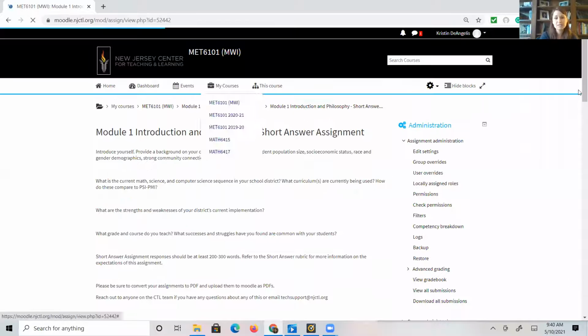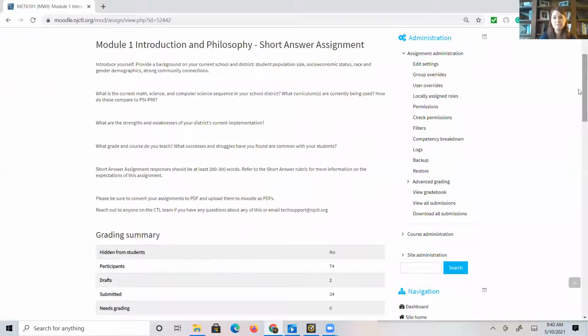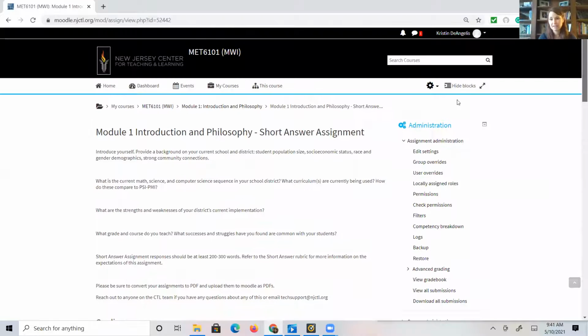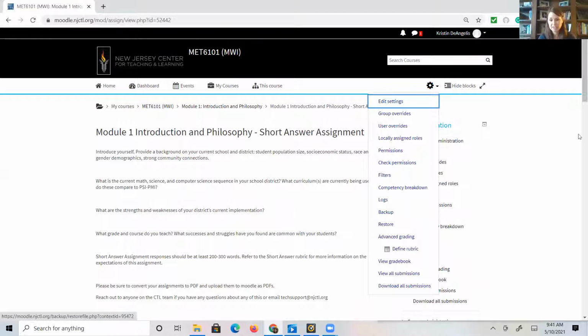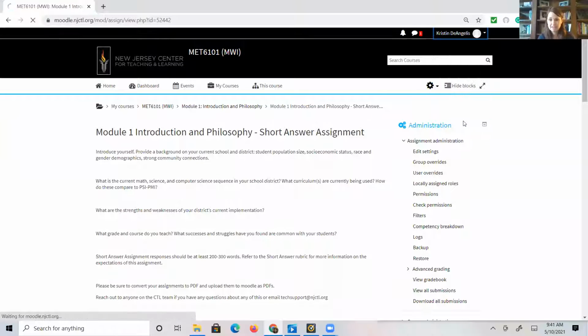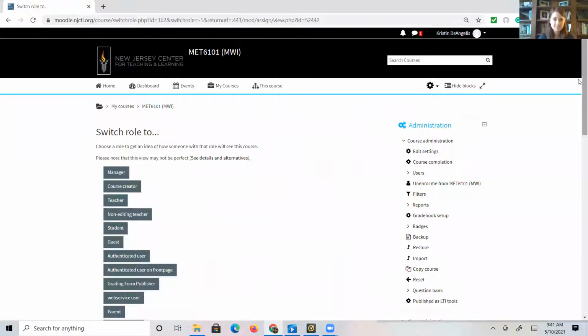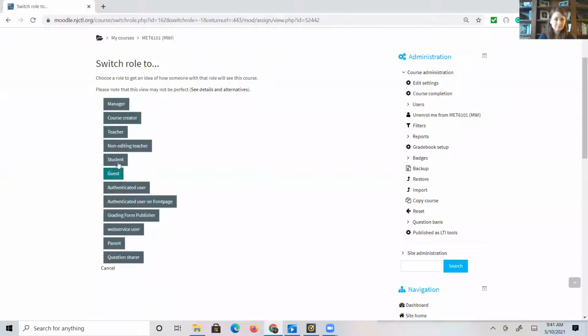When I click on it, this one is very, very simple. It's basically you're telling us about yourself, about the school you're teaching in, the college that you're at, the university, the strengths, the weaknesses, talk about the curriculum, what are the struggles, now that module 1 goes over what NJCTL, kind of our philosophies, how does that compare to your university? When I go down, you know what, real quick, I'm gonna change it to student view for me, just so it looks just how you are seeing it.